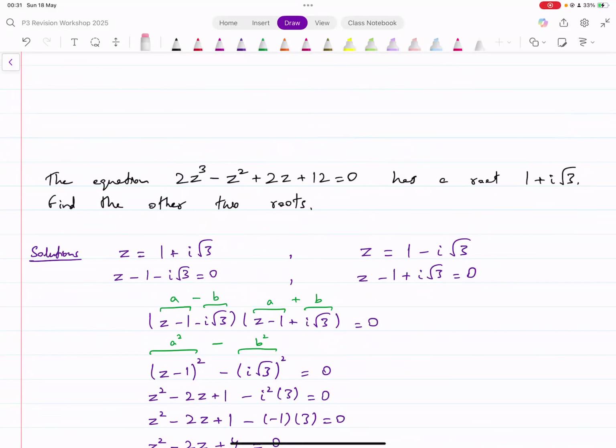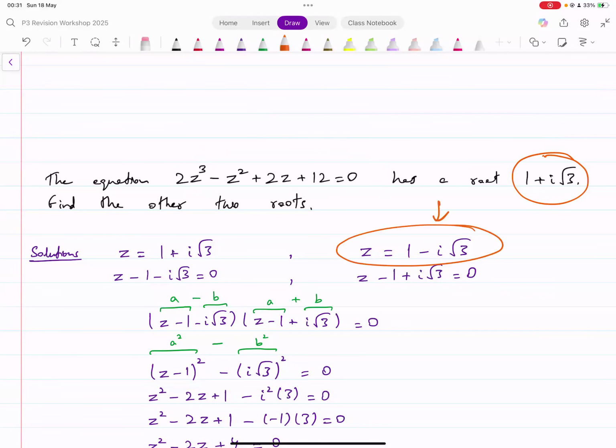You're given one complex root in this case. In the previous case, you were given the one real root. This is one complex root that's given. Now, if this is a complex root, look at the polynomial. There's no iota in the polynomial. All the coefficients are real. That means if this is one solution, then one other solution has to be its conjugate.